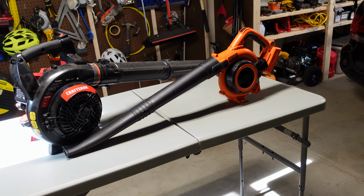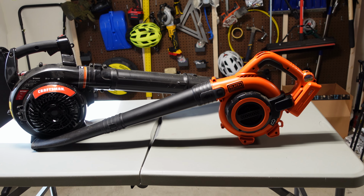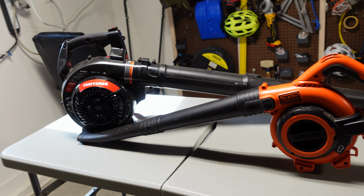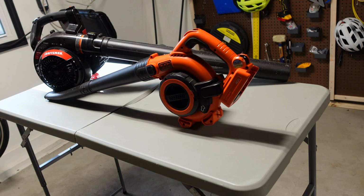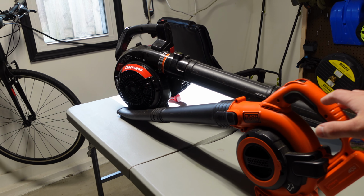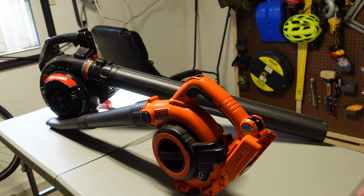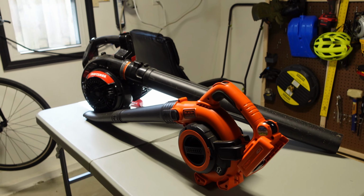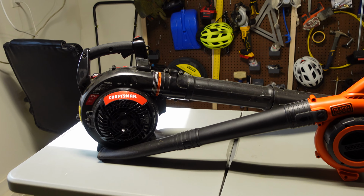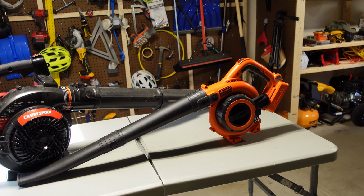Now, one of the key things that I think is worth talking about right away is the ease of use. In terms of usability, in terms of being able to quickly fire this thing up and get moving with it and start working with it, electric blowers have a huge advantage. If the battery is charged, then you put the battery in and you turn it on and you go about your business. That means that you don't have to run out and get fuel. You don't have to mix any fuel, which again really is not an issue. I've talked about how the fuel mixing is really pretty simple, or you can buy it pre-mixed. But it is something that you don't even need to worry about with the electric blower, right?